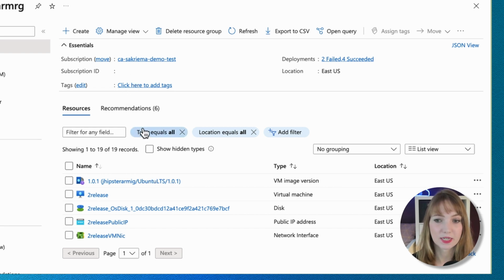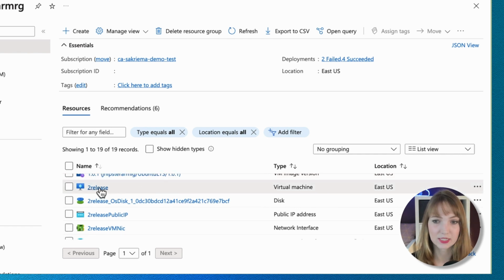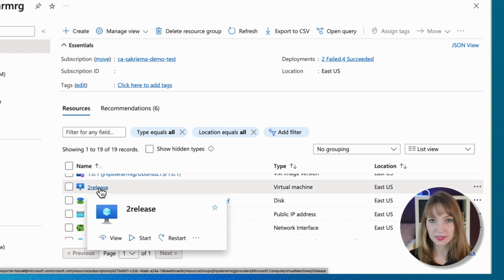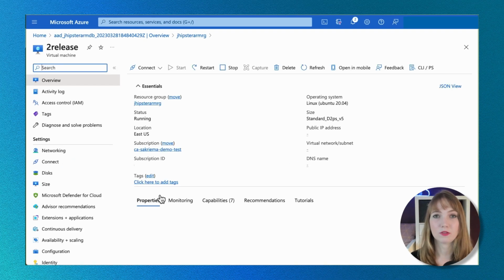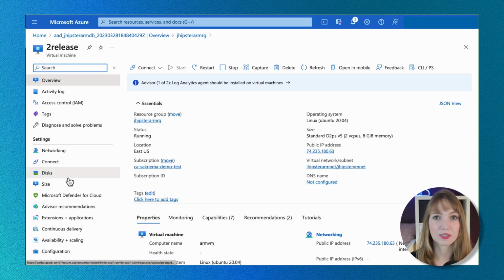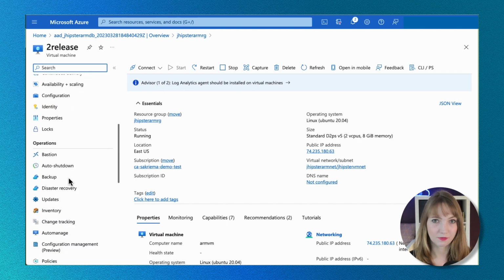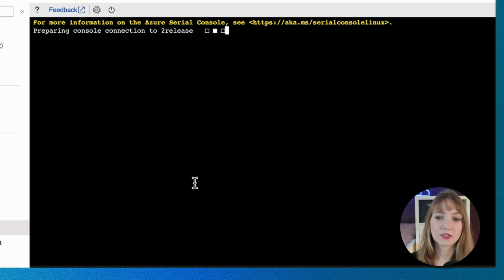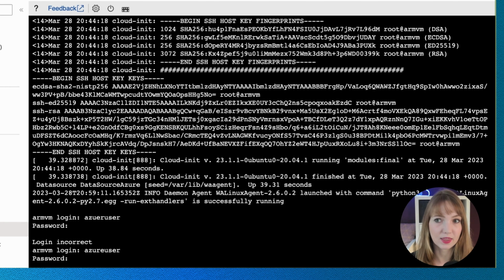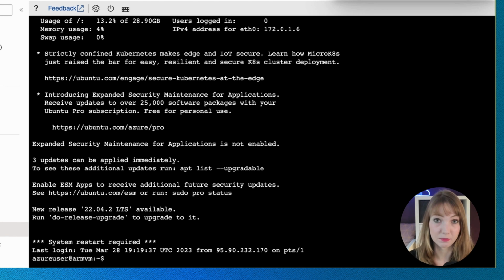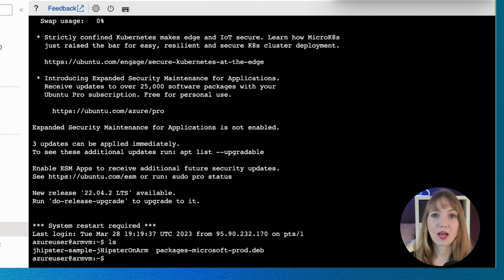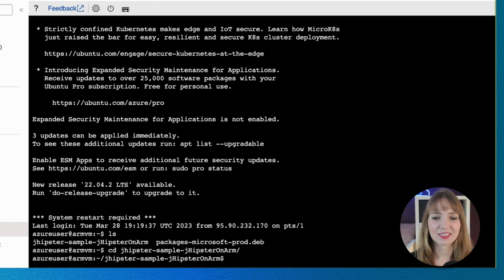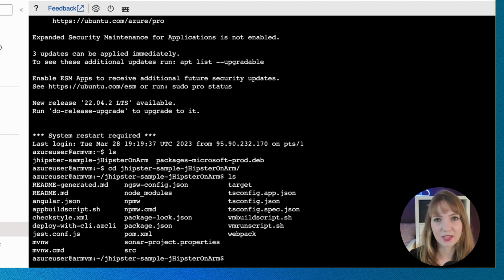So now I'm in the portal, and as you can see here is the second release of my virtual machine. And I'm saying this with the subscription because many customers use a different subscription for the different stages, like for dev, staging, and production. So now I can enter again the serial console and see if I really have everything I had before on the VM, especially the Java app. So let me now cd here and also enter the folder and check if everything is inside. I could also start it from here and go on so fast. That was quick and easy, right?